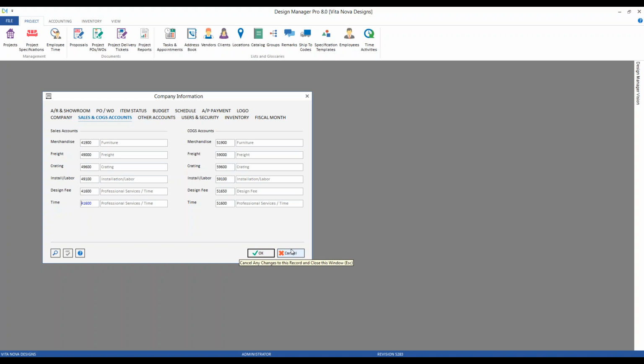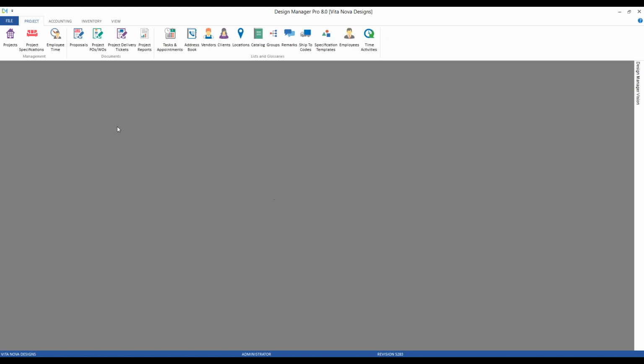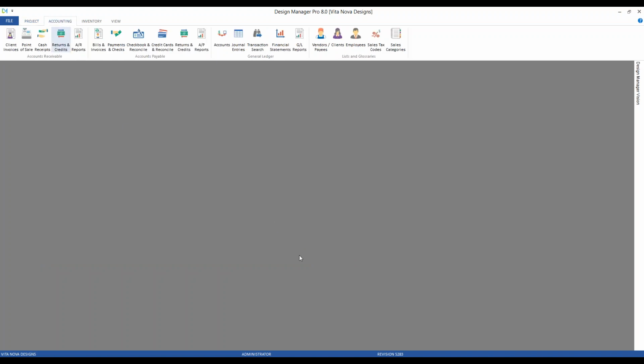Or what was my total cost on artwork for the Smith project? Design Manager comes pre-configured with a set of sales categories, but like most of our settings, you can fully customize the sales categories to mirror your particular business model. They're located under the Accounting tab, Lists and Glossaries, and there's our sales categories.